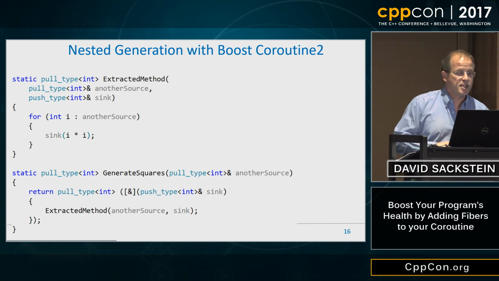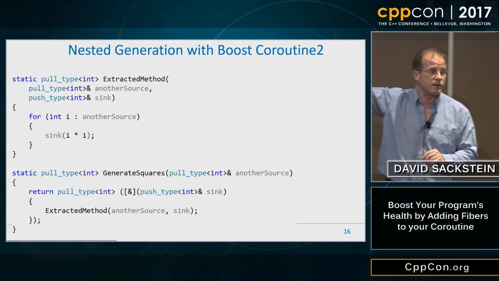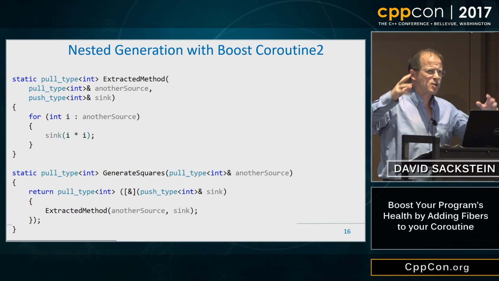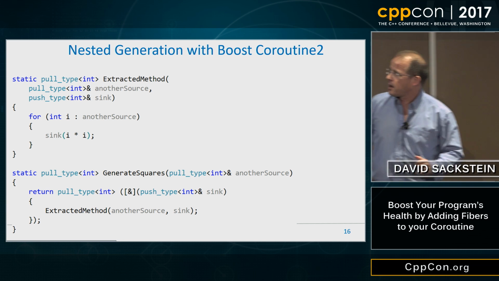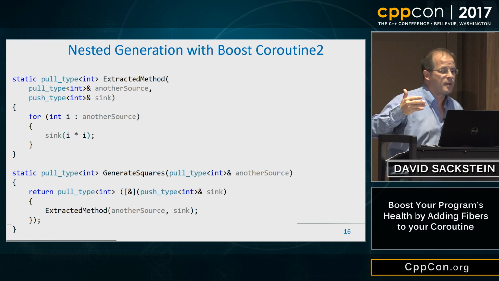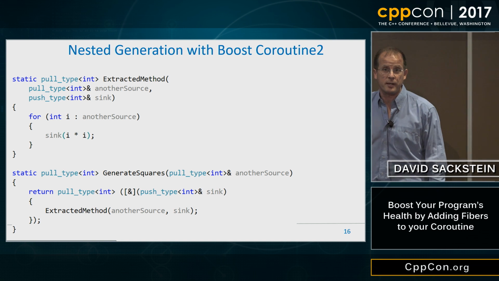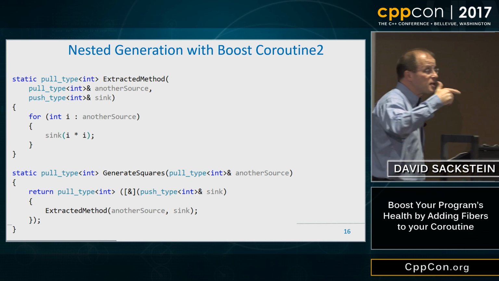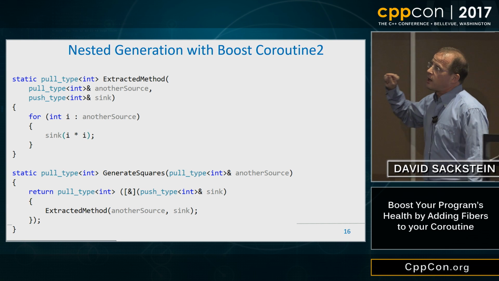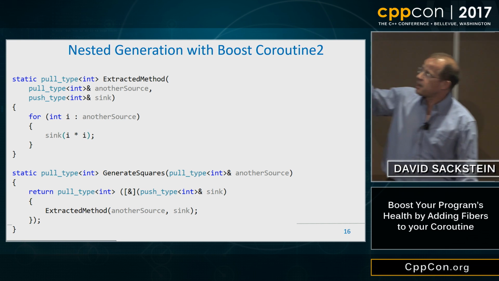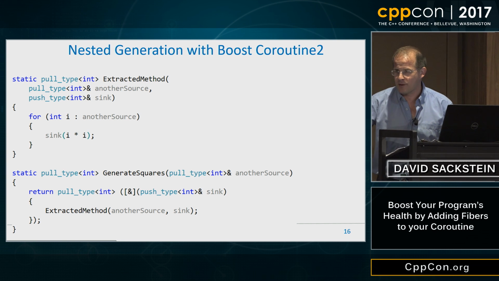Okay? So this is what you can do with Boost Coroutine 2. It's a very simple example, but it does demonstrate the point. If you have your coroutine called generate squares, and you find that it's quite complex and there are lots of loops there, and you would like to extract functions to make it simpler, what I've done here is show that I can extract a method which does the internal loop. All I need to do to make that happen is to pass in by reference the sync object, and then call that internally inside the nested loop. This is something that you will not be able to do with resumable functions in the standard unless this extracted method is itself a coroutine, and then you have to loop over it in the outer function.